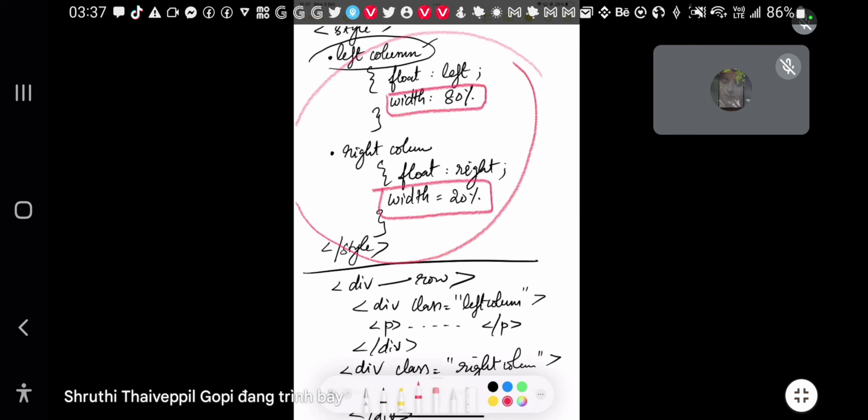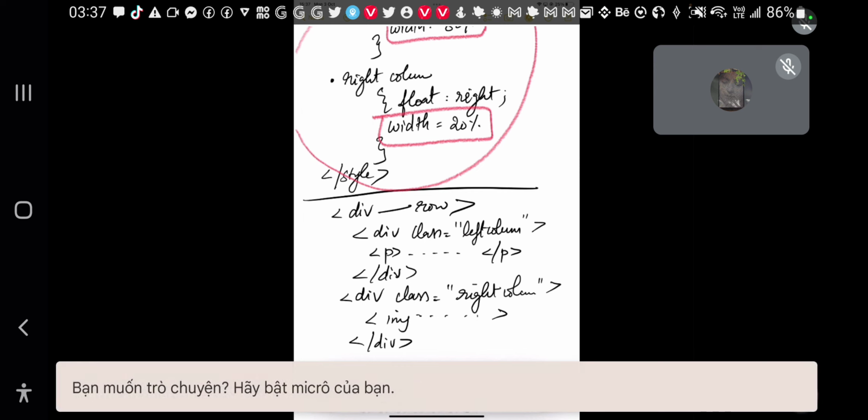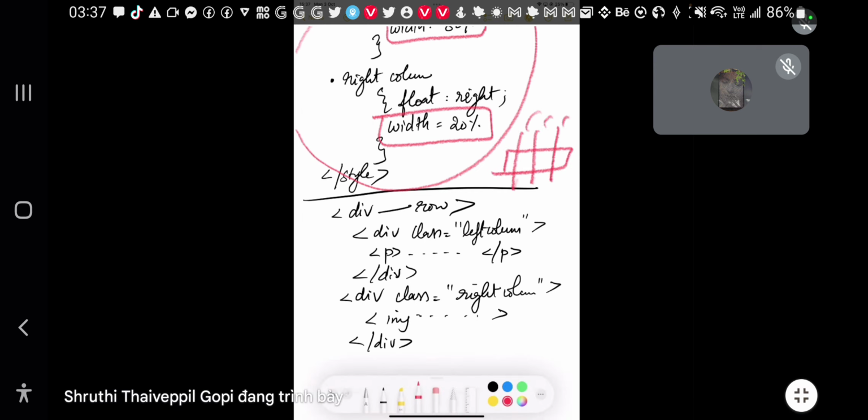Give the width, how much width you want to give. And then it is just the normal, the old code that you used to do in the assignment one. You remember, right? First we have a row, then we have column, and then you put the content inside it. Okay? Same process. Did you understand the logic? Yeah? Okay, so we will just start doing the code.